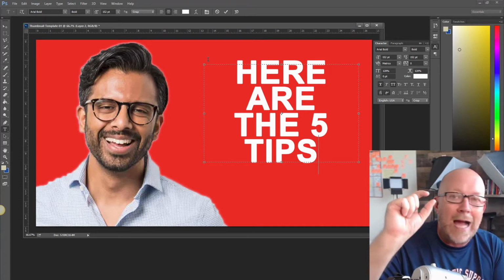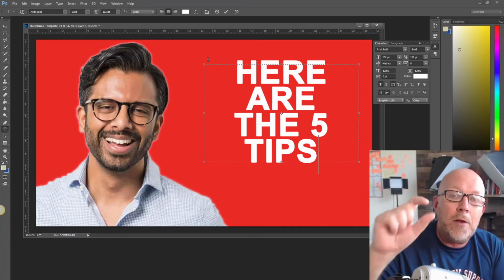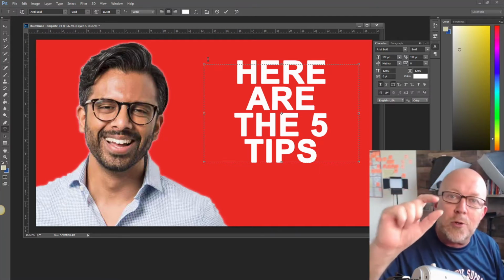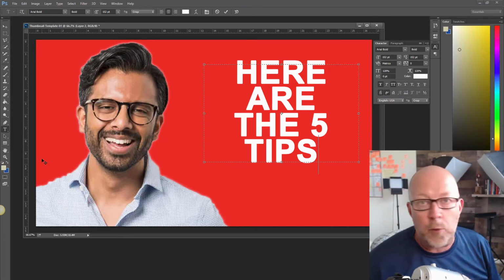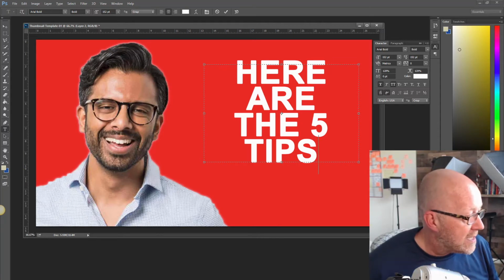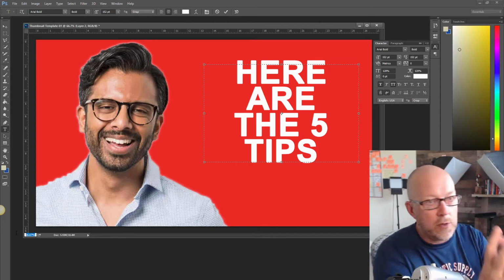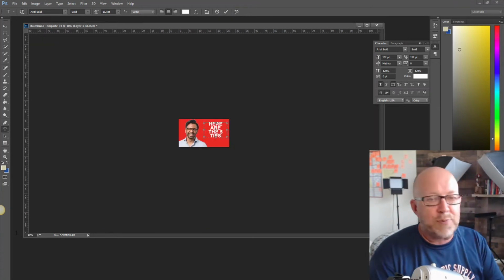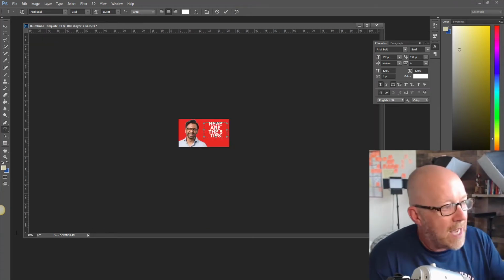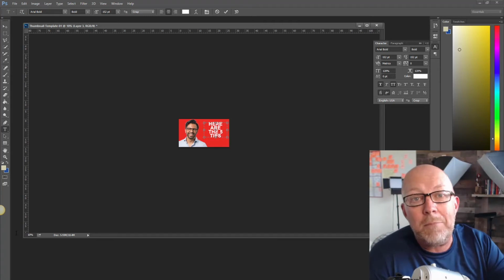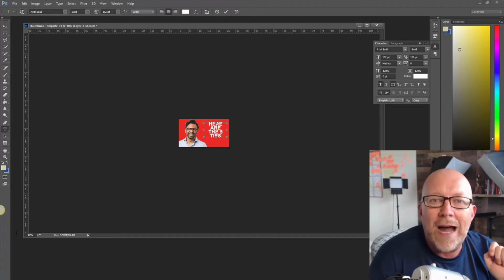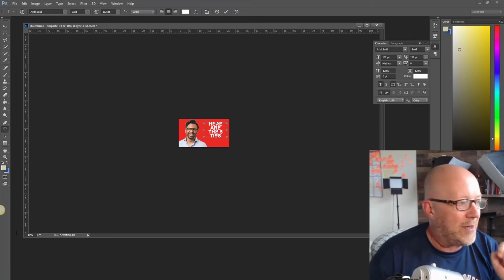So you need to actually build your thumbnail not based on what you're seeing in front of you, but how it's going to look when you're looking at it on your mobile phone. One of the great ways to do this is if I reduce the percentage of the width, and I say, show it to me at 10%. Here is the reality. This is how it's going to look. Actually, that's a little bit bigger than the size of how it's going to look on a desktop.